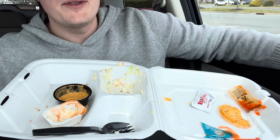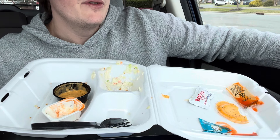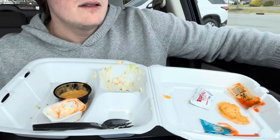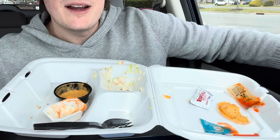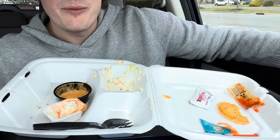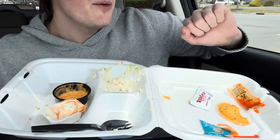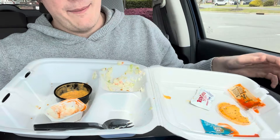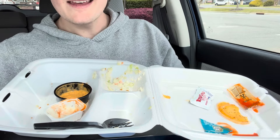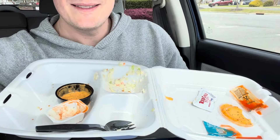Red Lobster has options — they have steaks and chicken. Obviously they're known for seafood, but I think it'll be easy to get non-seafood food there. I'd probably rather go to my Chinese food restaurant and get something I know I'll love, but the answer is content — I'm doing it for the tube. Alright, peace guys — I need to go take my friend's dog outside, get a drink, and get back to my day. Captain D's is good: if you like fish, go there; if you don't, get what I got. See you guys!